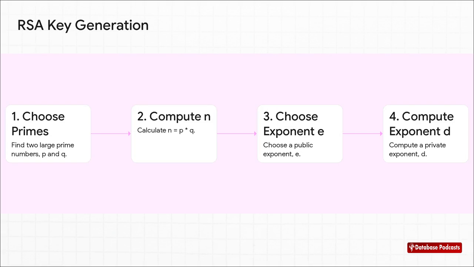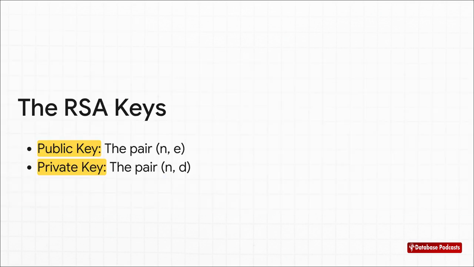It all starts with two ridiculously huge secret prime numbers. We'll just call them p and q. You multiply them together to get an even more massive number, n. From there, you just need two more ingredients, a public number e and a secret number d that's cleverly calculated using those original primes. And what you're left with are two distinct keys. The public key is just that pair of numbers n and e, which, again, you can share with the whole world. The private key also uses n, but it's paired with that secret number d.